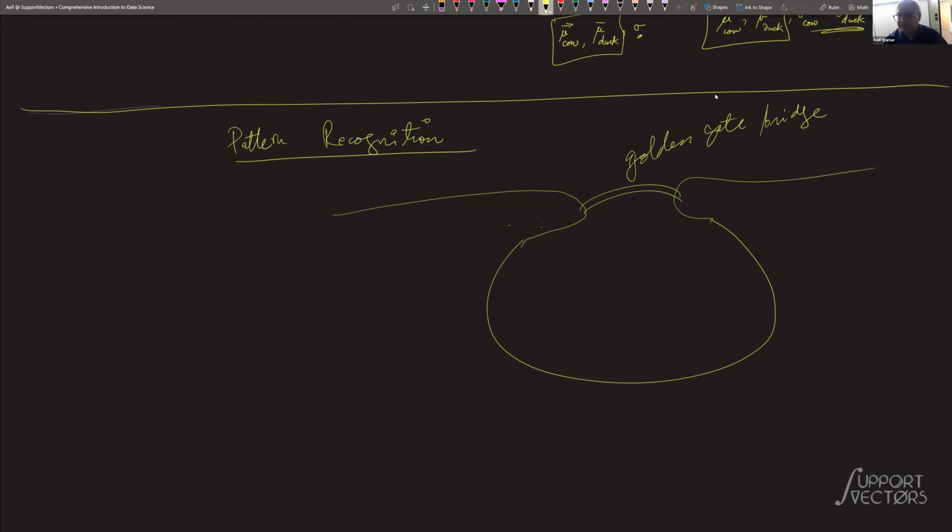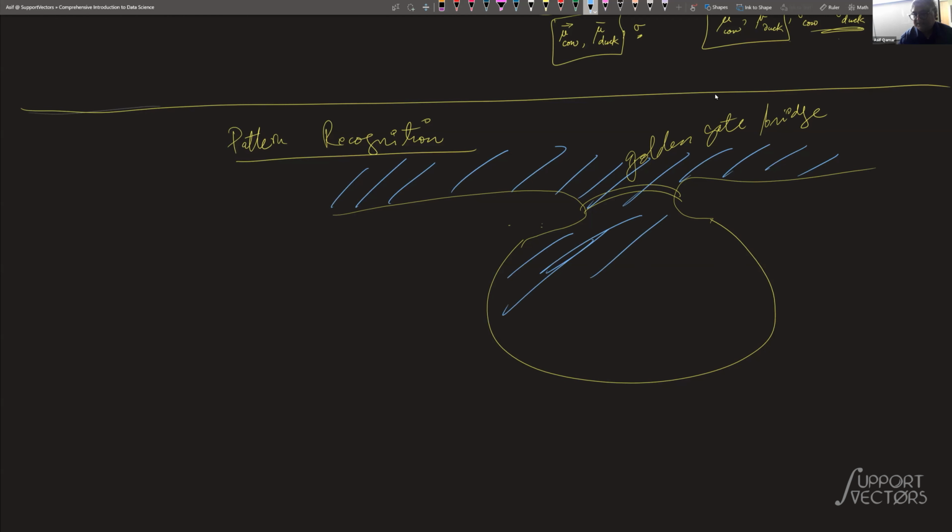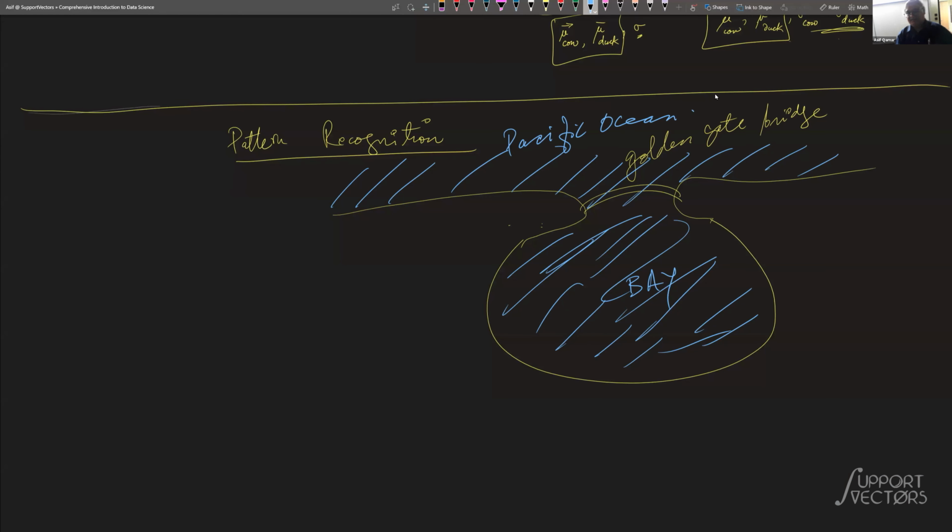And for those of you who haven't been to San Francisco, the Bay Area, I apologize, but just see that this is land. Let me just mark the land with some very land-like color. Okay, let me instead mark the water. This is water. And everything else is land. This is the bay. This is the Pacific Ocean. This is San Francisco.